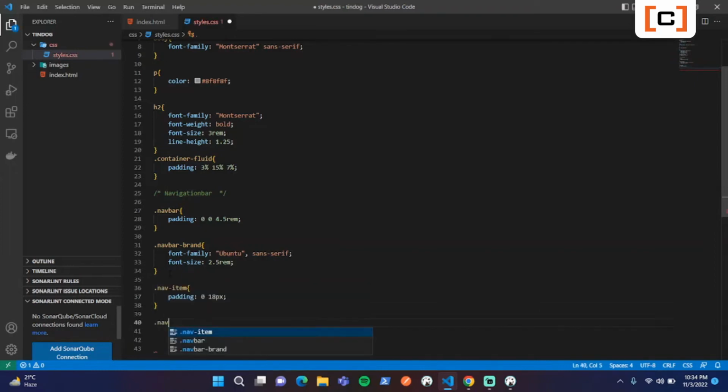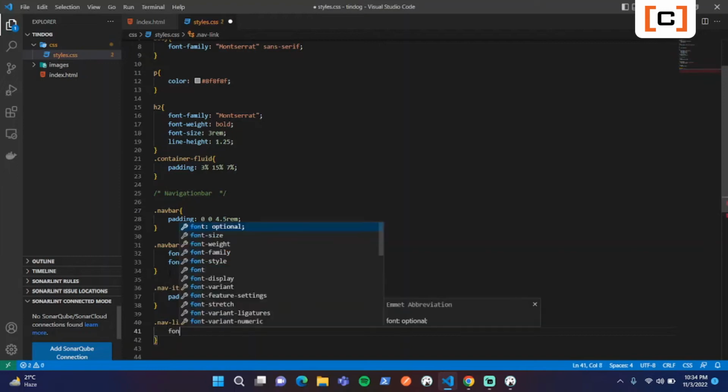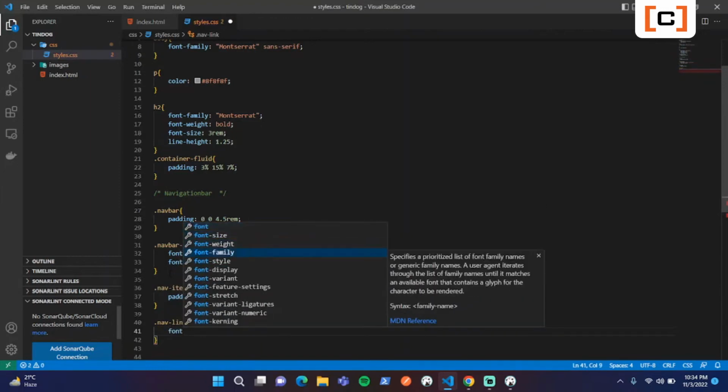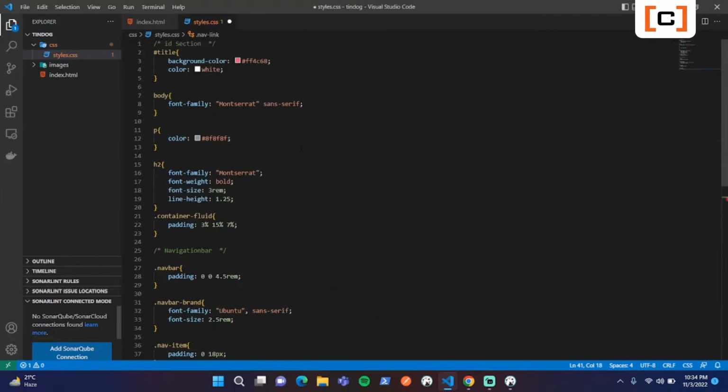Nav link item that we have, I wanted to have the font family of Montserrat. Font family, I'm just gonna copy it from here.